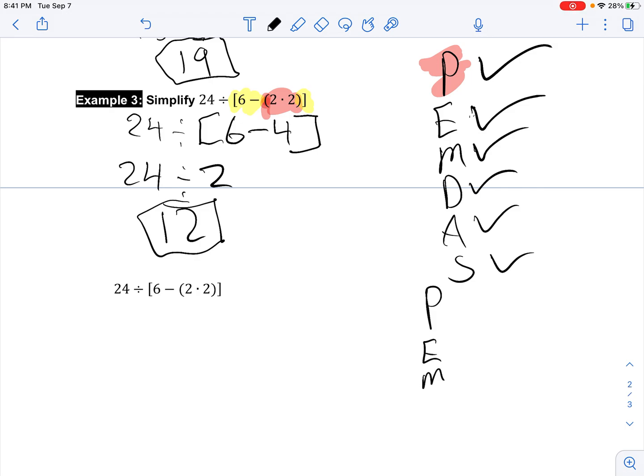And our last example, again, starting with my grouping symbols, I've got parentheses again. I think that's the same exact problem. All right, we're not going to do the same problem twice. So if you want to try that one on your own, you're more than welcome to, but you should get an answer.